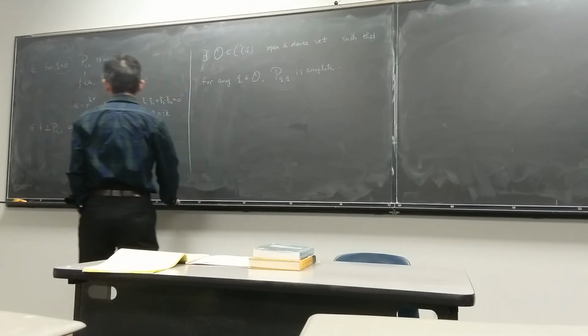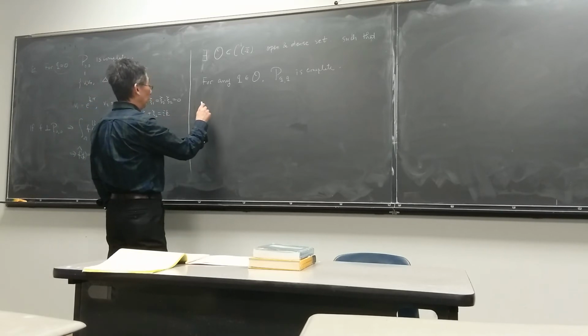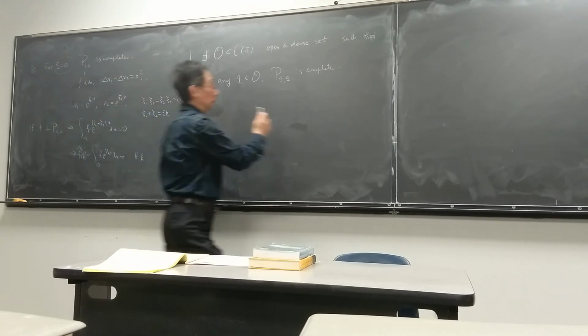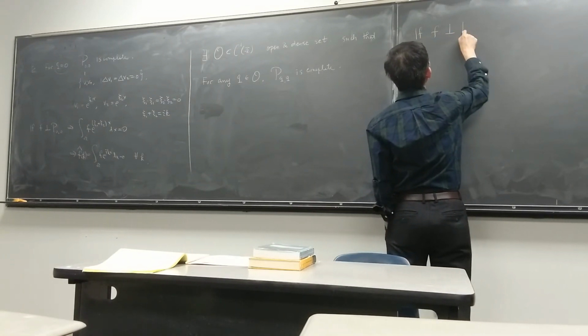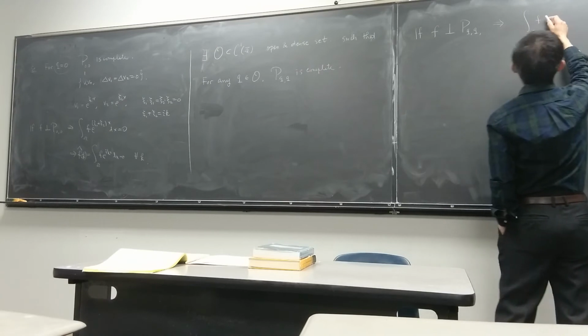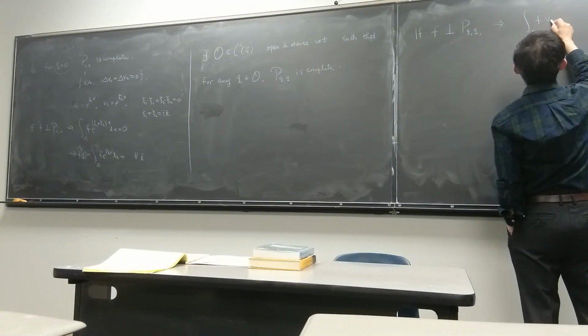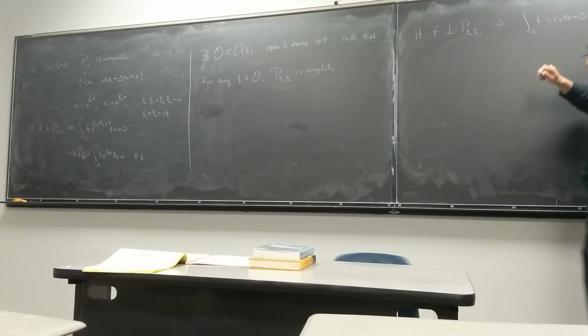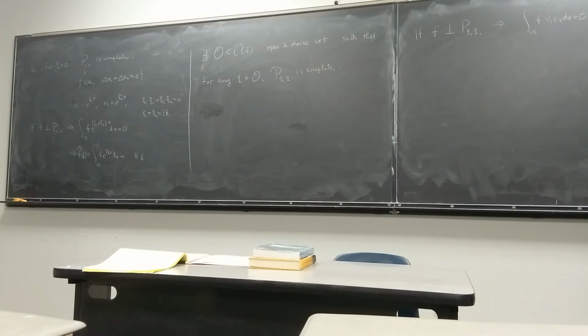So what we're trying to do here is, let's make some observations first. Now, if f is perpendicular to P_QQ, then this will imply that you have the identity integral of f times v1 v2 dx equals 0, right? That's the definition. But then I choose v1, v2 as the exponentially growing solutions. Then we'll end up with the integral of f e^{ik·x}(1 + omega1 + omega2 + omega1 omega2) dx equals 0.